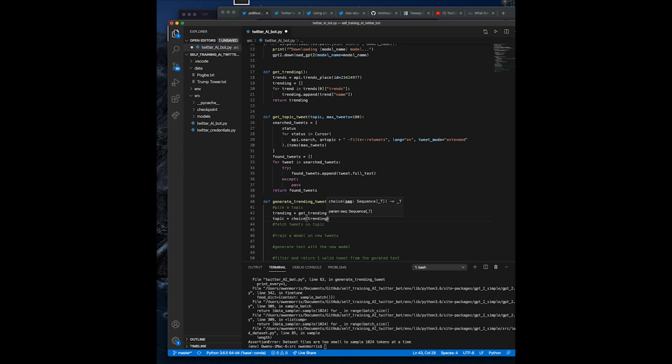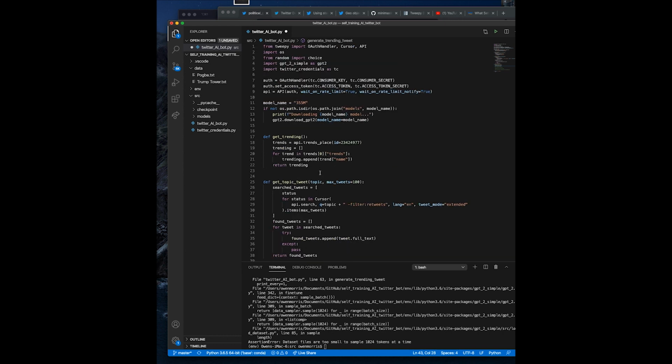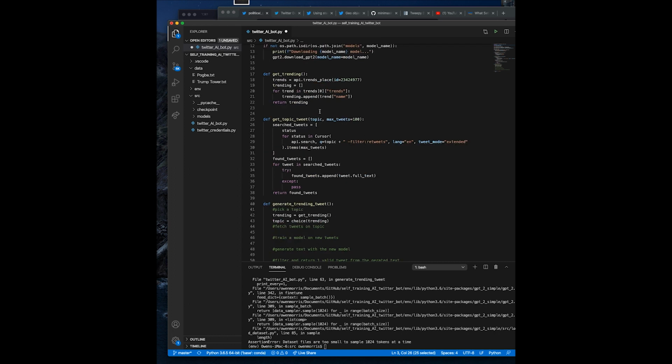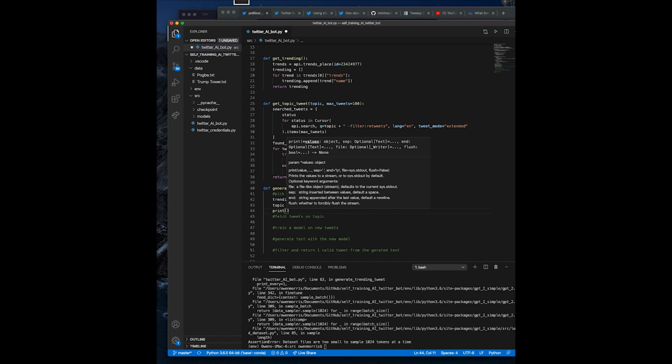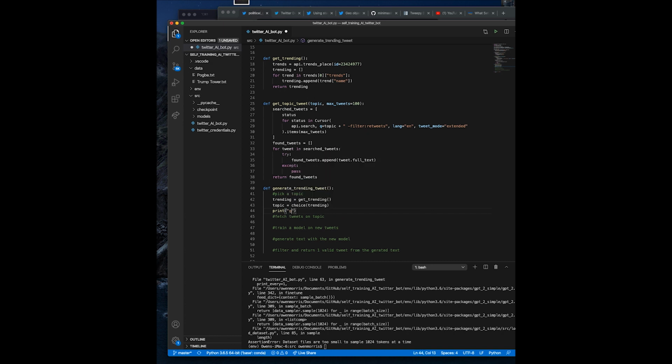So that's just going to pick one out of that list. And I don't know if I said it before, but go ahead and import choice from random in order to be able to do that. And then we're going to say our topic. Let's see here. We're going to print because we want to know what topic we picked. Generating.